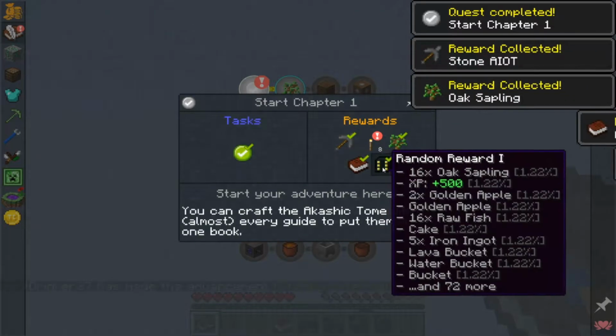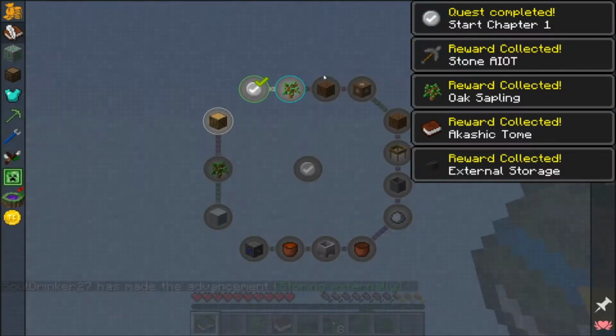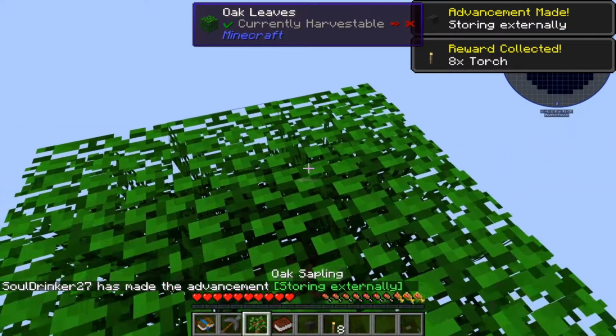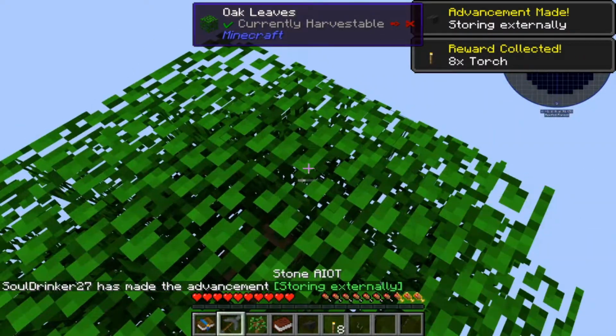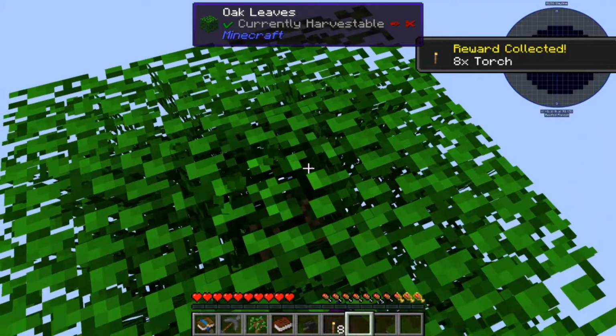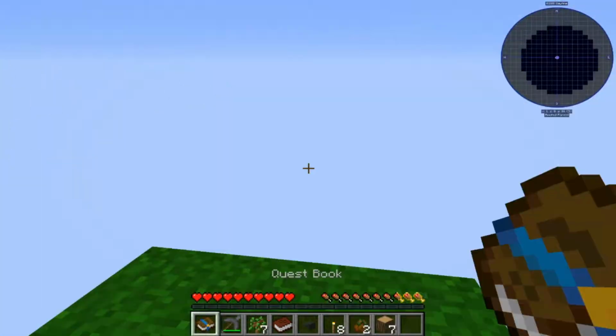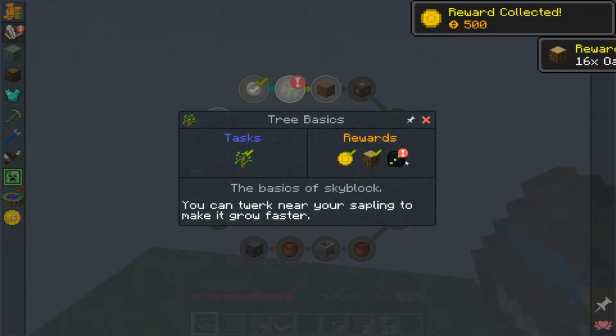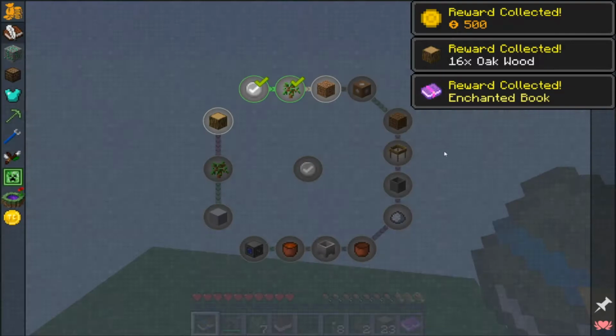So I guess we can start off by getting all these. And the other thing we need to do is get 5 saplings. So let's mine down this tree and hope we get a couple more saplings. Alright, so we got 7 saplings from that. So let's complete this. Get some wood and a random reward.